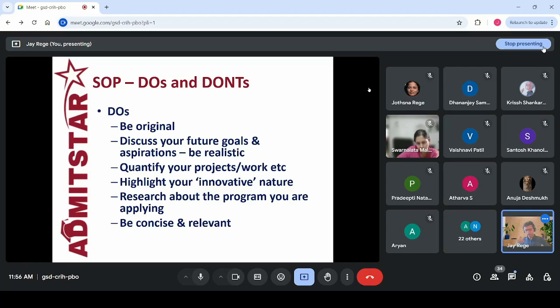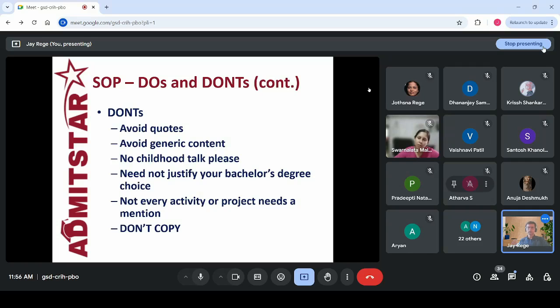Another classic mistake that students make in the SOP is writing generic content. For example, if someone is interested in automobile engineering, they start the SOP with one whole paragraph about the future of self-driven cars. That generic content makes a good magazine article, because the reader is the general public.